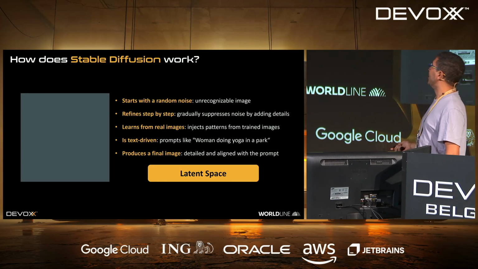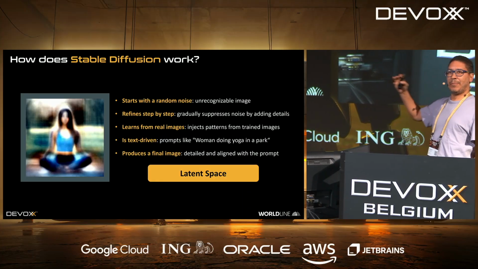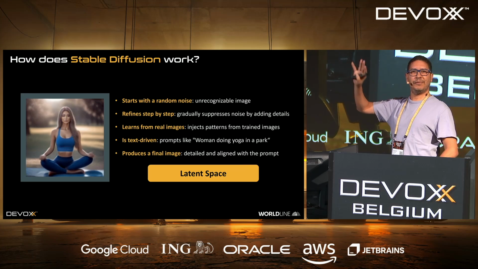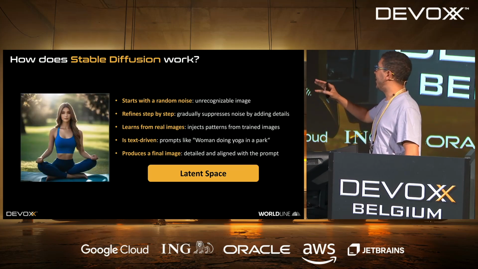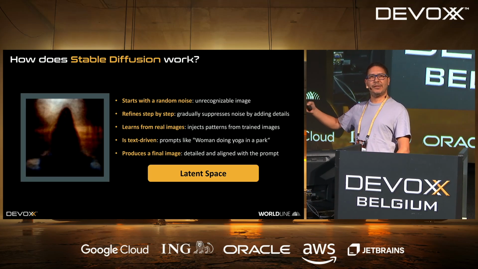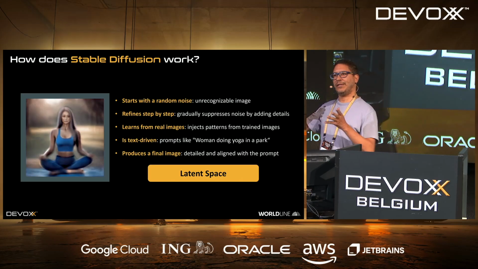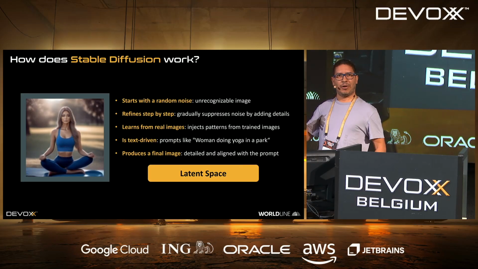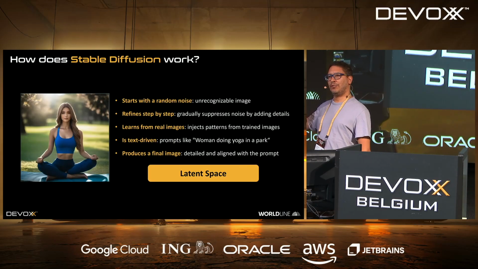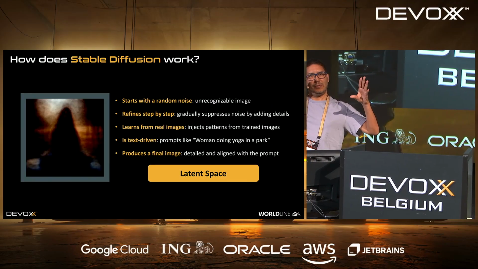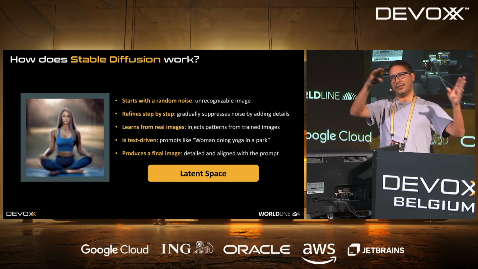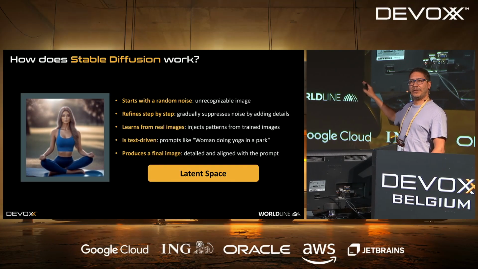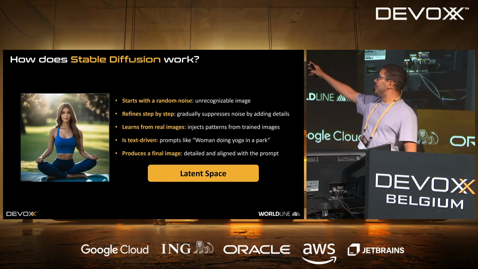So how does it work? Yeah, as you saw, it's a step-by-step process. It starts with a completely noisy, random image, like the snow on the TV screen, you know, when there's no signal, right? And then step-by-step, it will denoise the image, remove the noise, and replace it by features that are guided and that want to be aligned with your text prompt, right? Actually, Stable Diffusion learned to do the other side, like how to noise images, and now what it's doing is denoising the images, right?